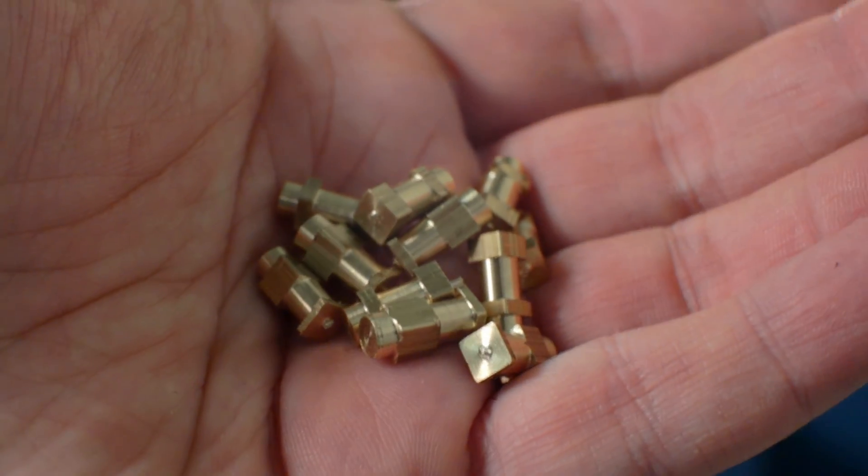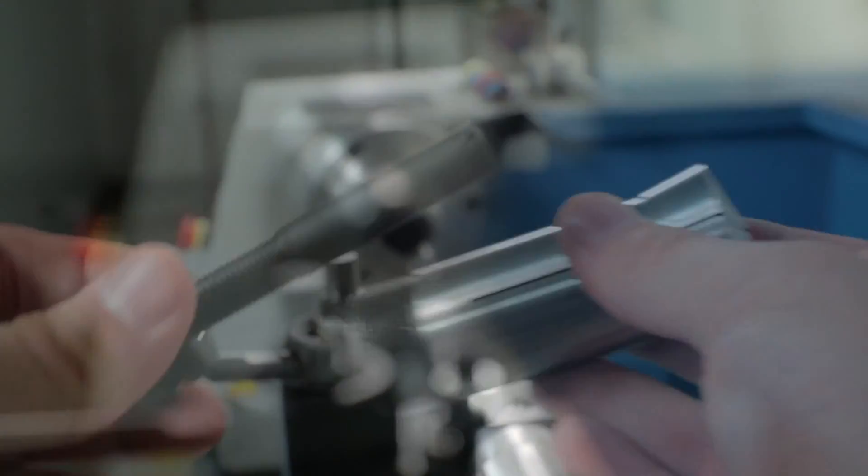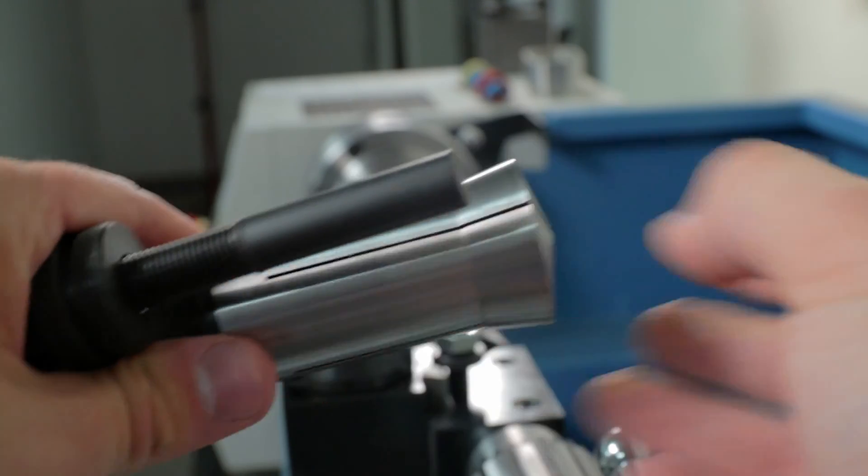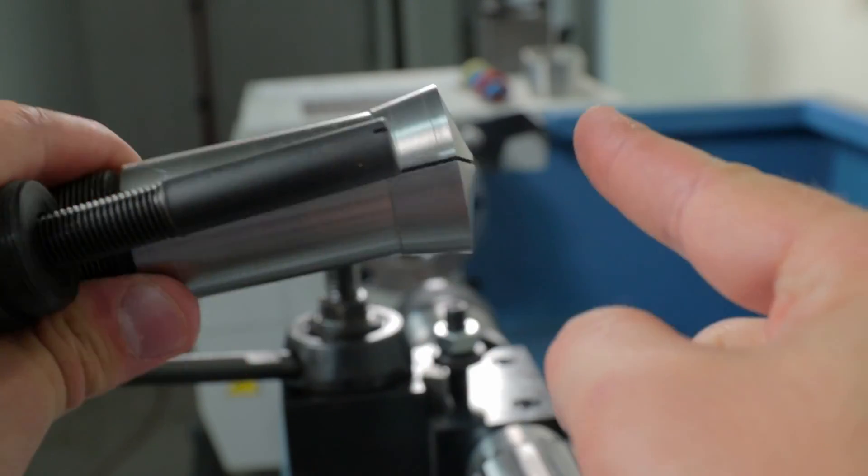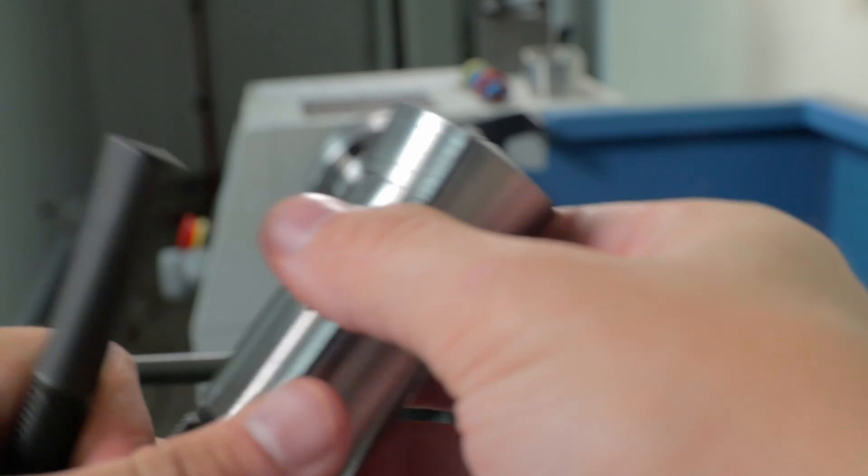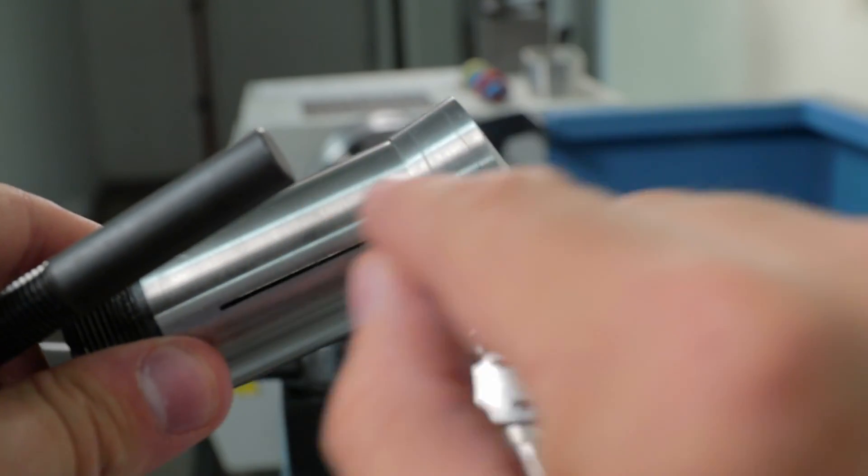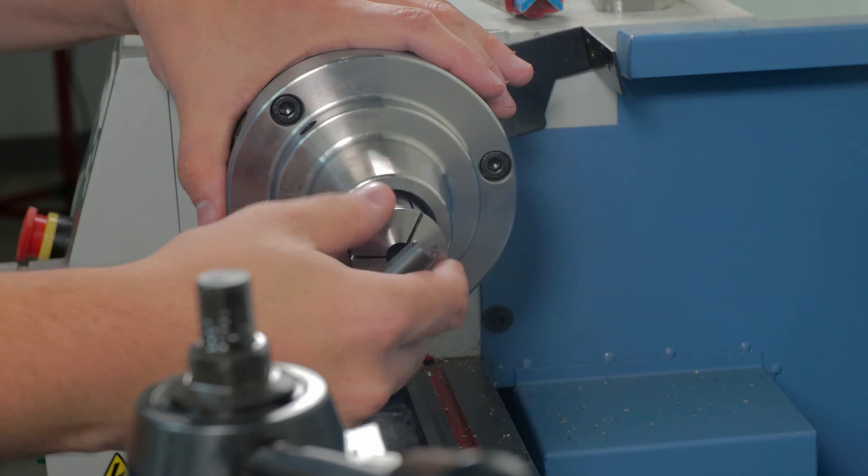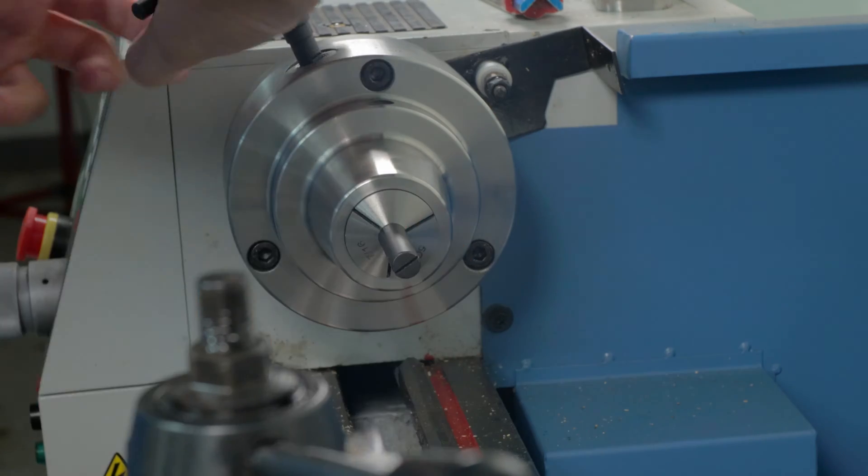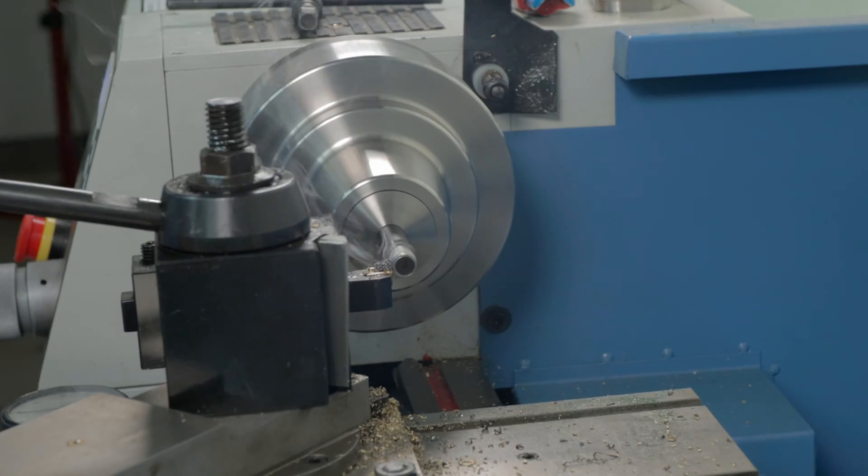I could do this quickly if I use a collet stop to make sure the pins are always in the same position. Unfortunately the stop hits the back of the inside of the collet before it can reach such a short part. I turned down the stop so it could reach inside the hole slightly.